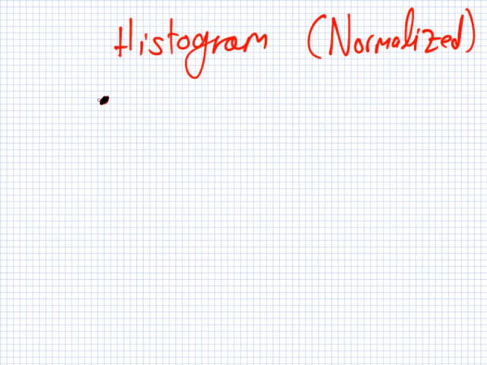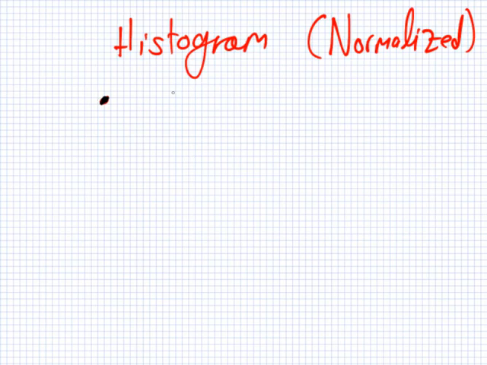Examples of continuous data will be height and weight and time. In other words, it's data that could really be any value between two numbers. So like for height could really be any number from like 0 to 300 centimeters or whatever. And weight, again, is any number between 0 and, I don't know, 500 kilograms or whatever. Anyway, continuous data can take any value between two endpoints. So for this type of data we use a histogram.